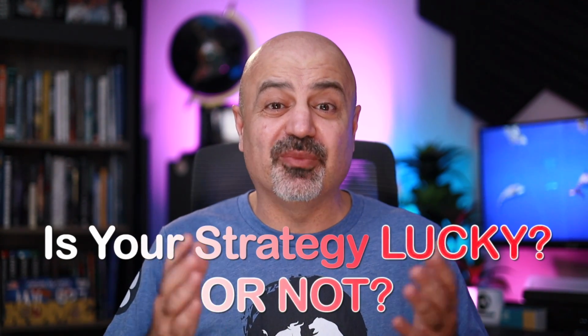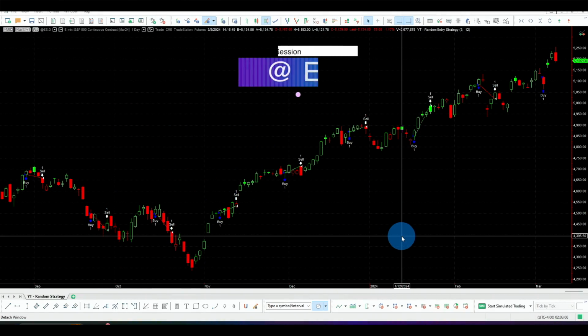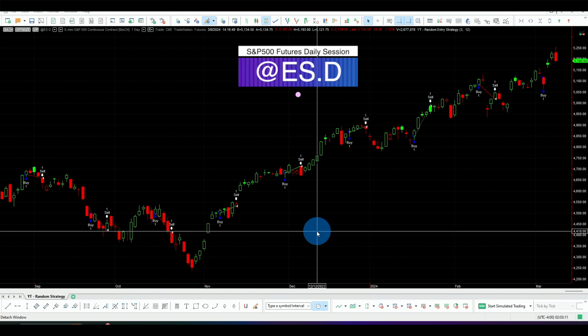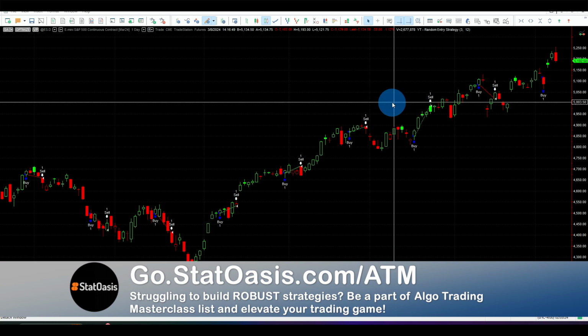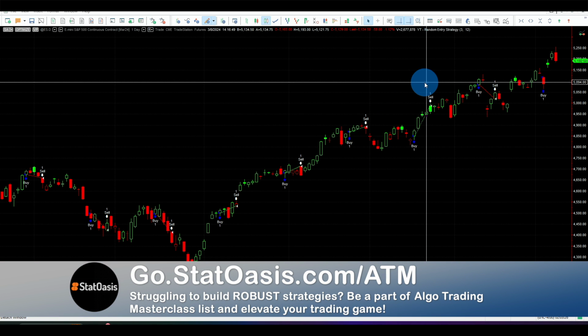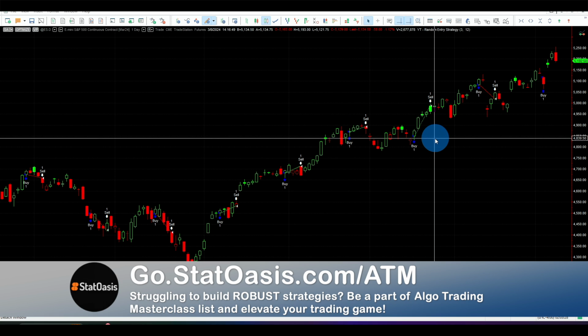Now, this is not robustness testing. This is just to get a base of what luck is in this market, and our strategy has to beat that base. So this is the S&P 500, and like I mentioned, this market tends to drift up most of the time. Although I teach a different way to find out in my AlgoTrading masterclass, today I'll show you a simple example of how this market goes up all the time.